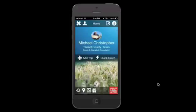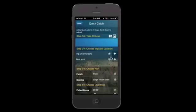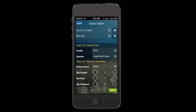Something that's new in version 2 of the iAngler app is the quick catch option. If we select quick catch in the middle of the screen, we can take pictures, add information about the trip, and log our catch all within the same screen. Optional information like the length and weight of the fish you can add in later on. It allows you to just get the fish out of the water, record the information, and get it back in the water as fast as possible.